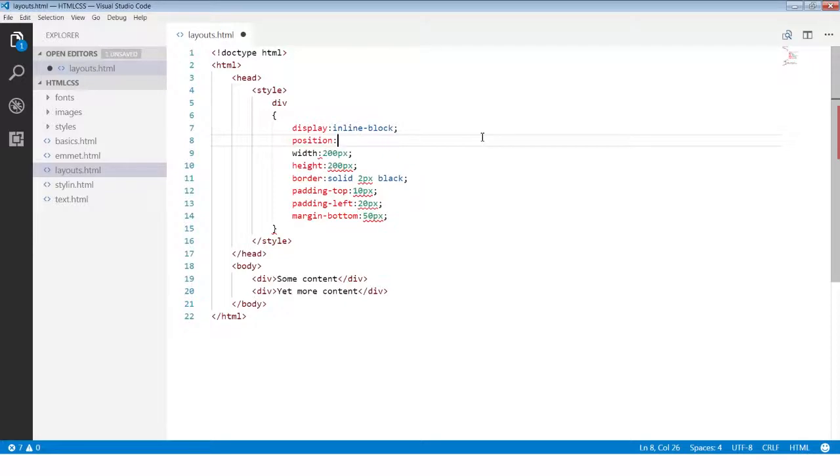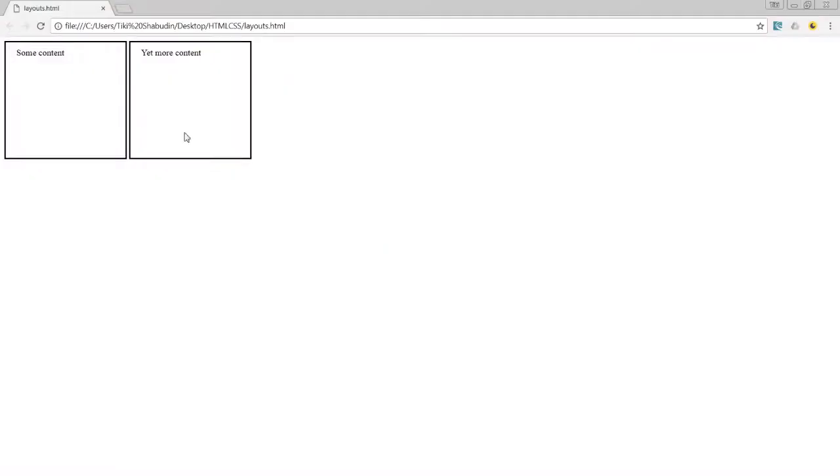So I'm going to show you one called relative right now. This is a very common type of position. It basically means whatever changes I make to it at this point are going to be relative to its current position. So this is relative right now, and nothing has changed.